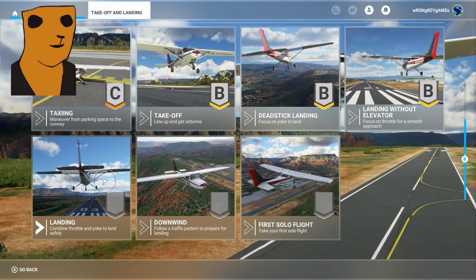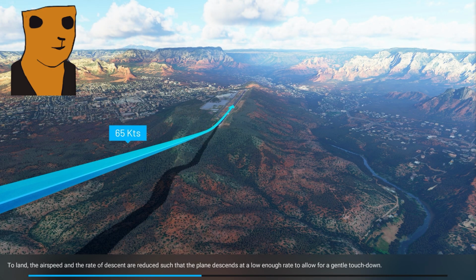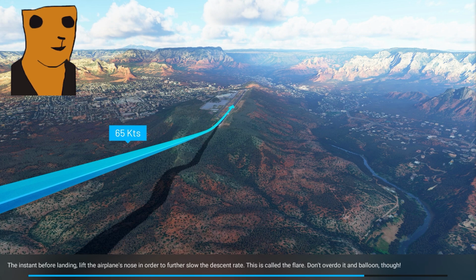Landing. Combine throttle and yoke to land safely. Got this.